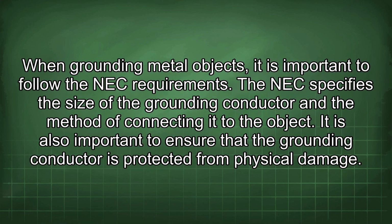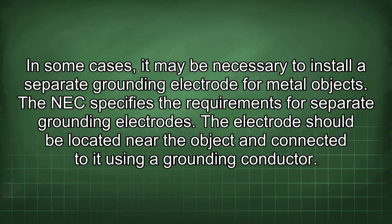When grounding metal objects, it is important to follow the NEC requirements. The NEC specifies the size of the grounding conductor and the method of connecting it to the object. It is also important to ensure that the grounding conductor is protected from physical damage. In some cases, it may be necessary to install a separate grounding electrode for metal objects. The NEC specifies the requirements for separate grounding electrodes. The electrode should be located near the object and connected to it using a grounding conductor.